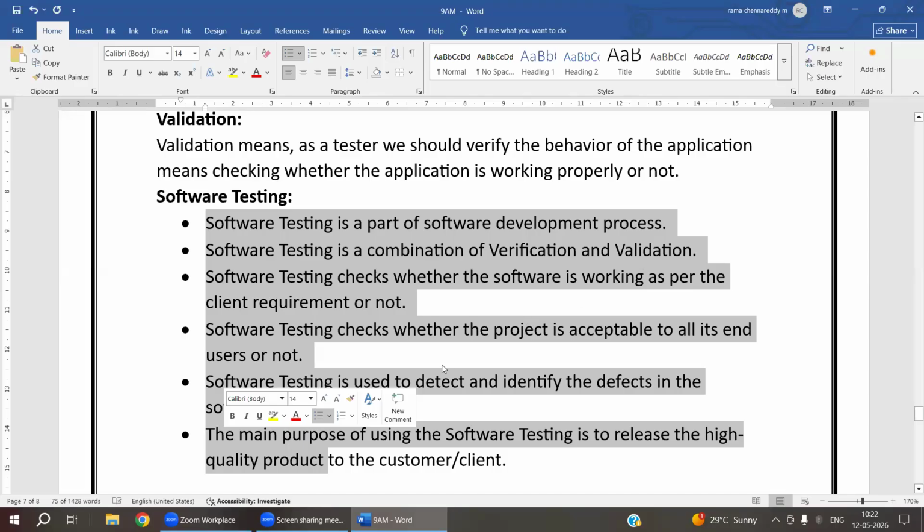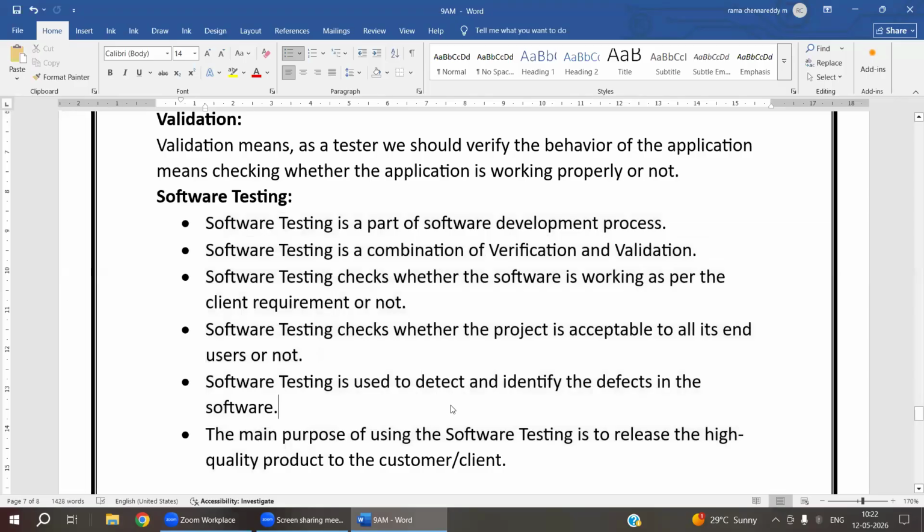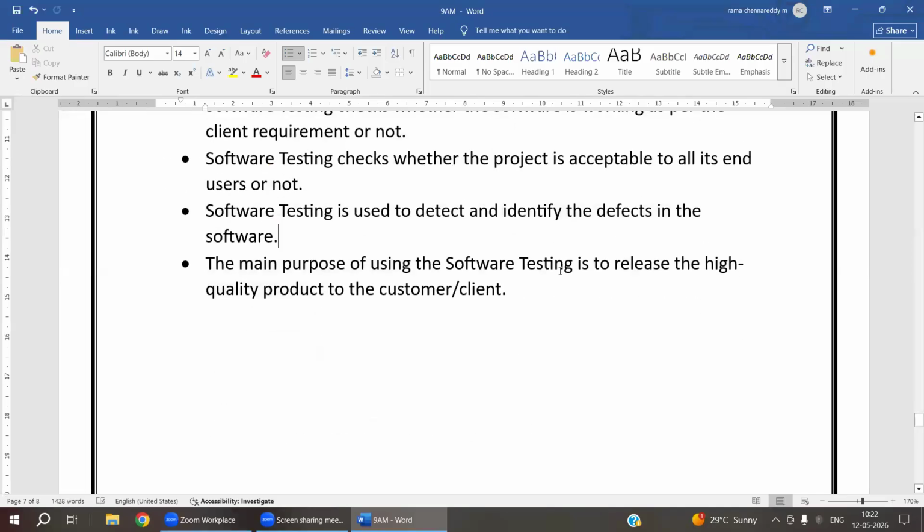And it is used to detect. Detect means identification only. So software testing is used to detect and identify the defects in the software. But the main motto of using software testing is to release the high quality product to the customer.